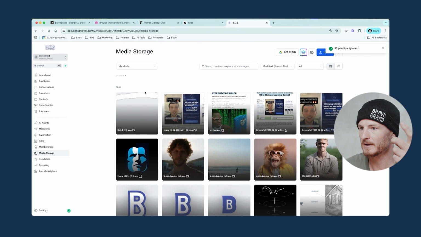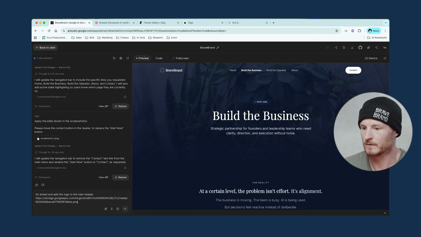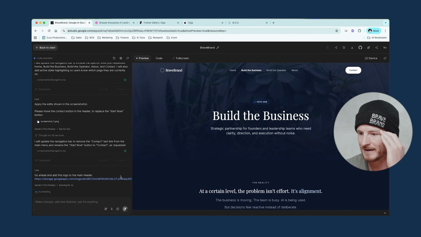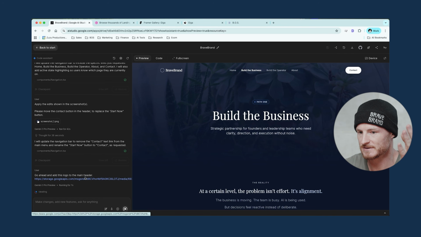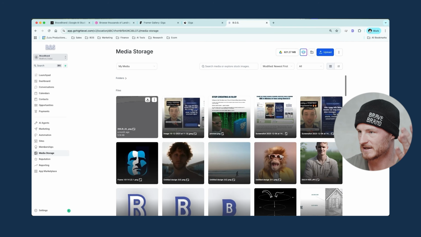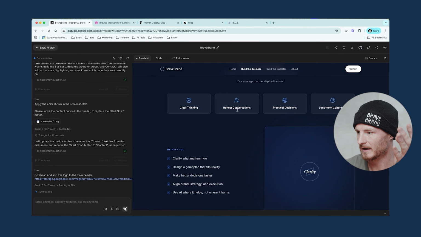Okay, so here I've got my white logo, which is a PNG, and I'm going to say, so it's going to do it. Usually it pops it in and it's quite big, and then I just got to tell it to reduce the size a little bit. But that's how you add images. Okay, you use your media storage on GHL because this is where the images are hosted.